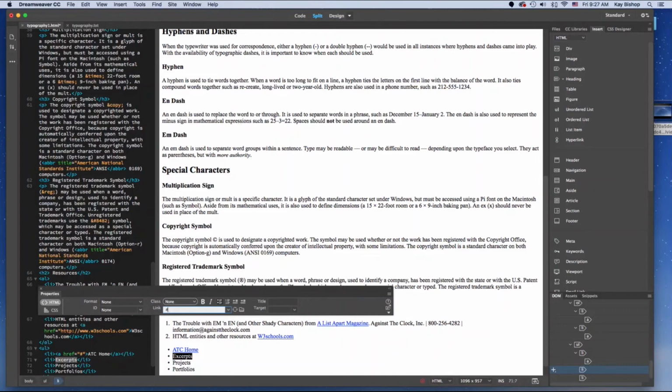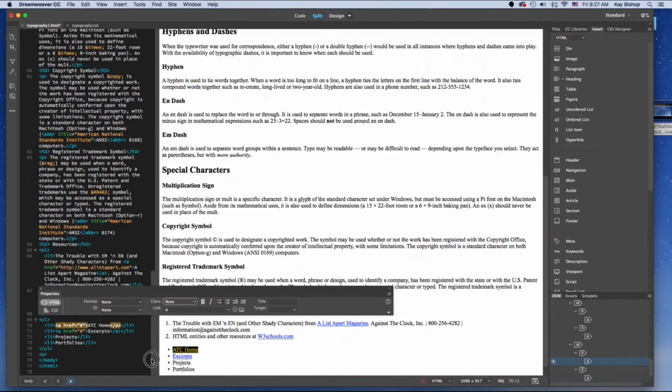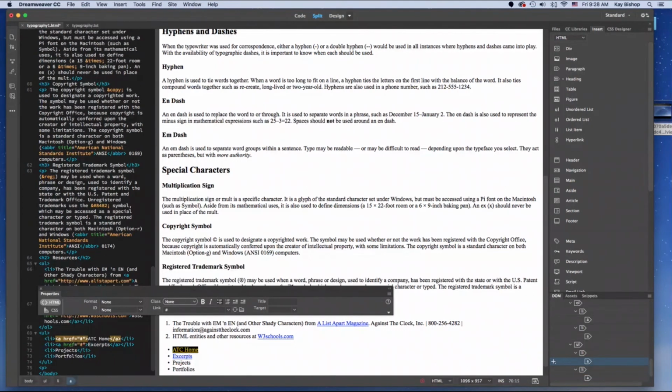Once I add that link, you can see in my code view that it adds the a href tag, which shows that it is going to link to another web page. But I haven't created those web pages yet, so I'm just going to add it as a hyperlink for now, and it shows up with the hyperlink style.